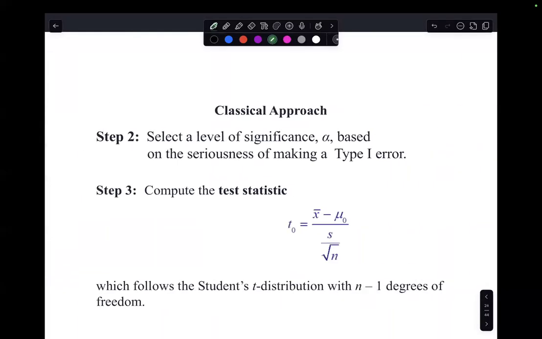Okay, classical approach. So once again, I will give you the significance level. This is your test statistic. This is how you are calculating it, or you're going to use your calculator. We're going to use n-1 degrees of freedom for our critical value, just like we did previously. That's what we use to find the edges of our confidence interval. Same thing. It's all done exactly the same.